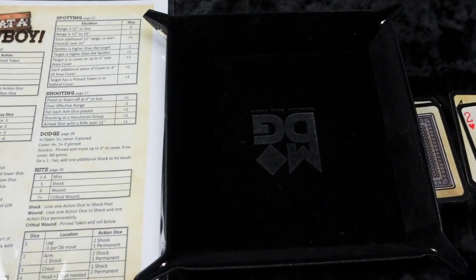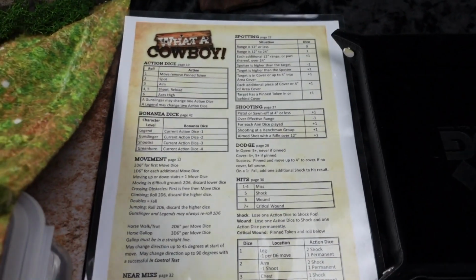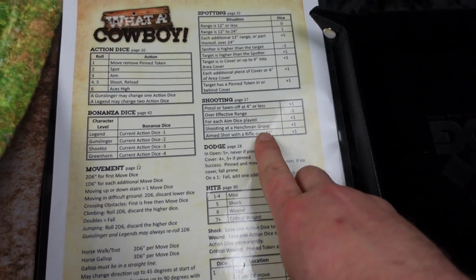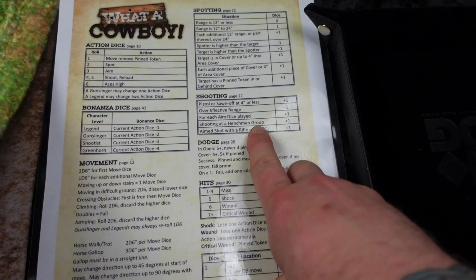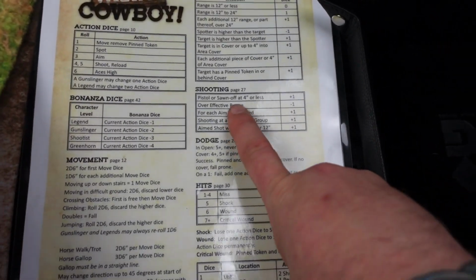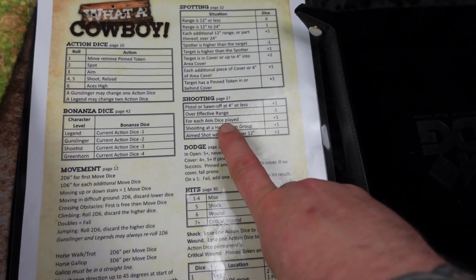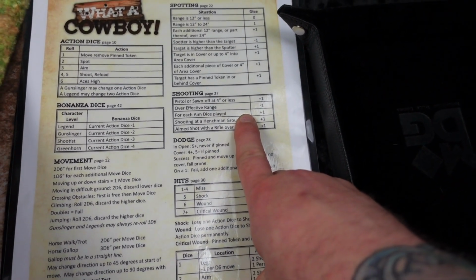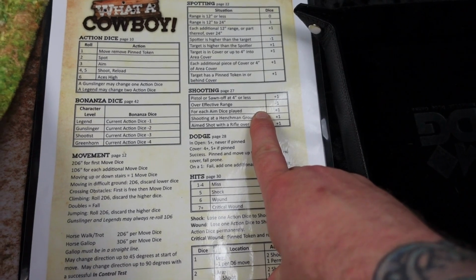So he's got his 2 spot dice, and then he's going to spend aim dice. Aim gives you a better chance of hitting. Normally you need a 5 or a 6 to hit. Here he's got aim dice played, and he played 2 aim dice. So that takes him to needing a 3 up.